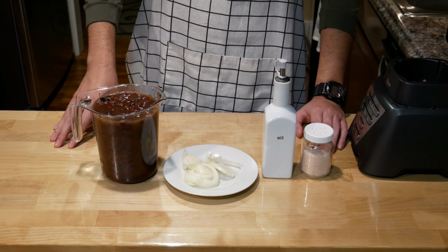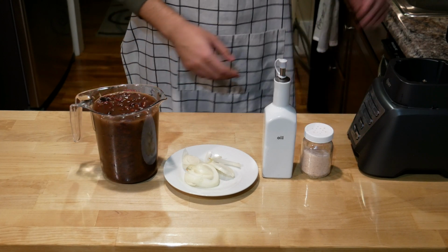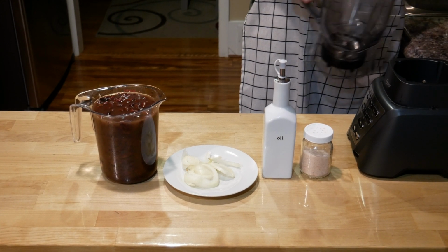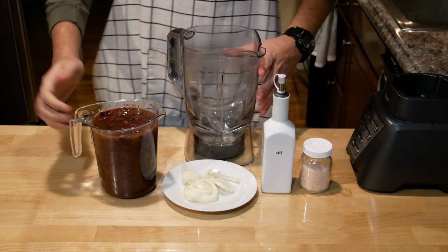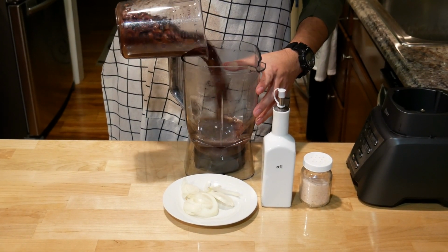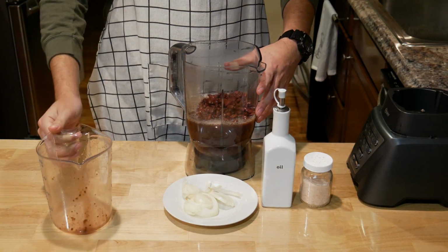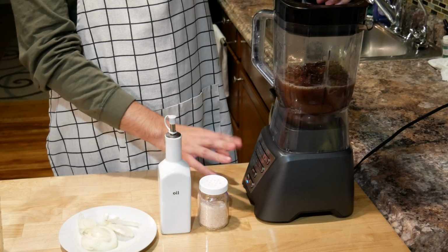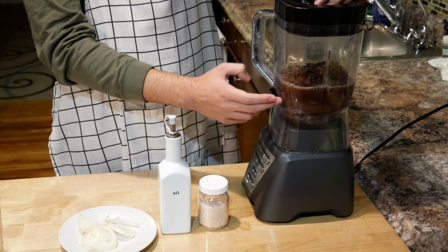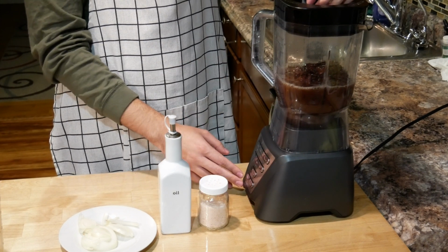So first thing we're going to do is get these beans in a blender and blend them up. So we're going to pour them in here. Also, before we start blending, I just want you to be aware that I do have some of the soup from the beans that we did cook earlier. That way we have a little bit of liquid here just to help the blending process.